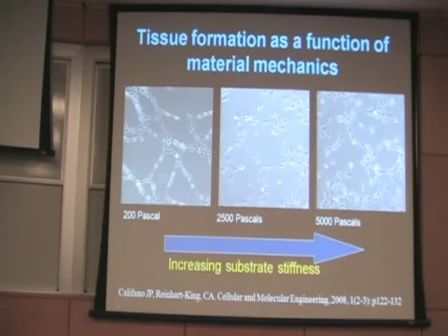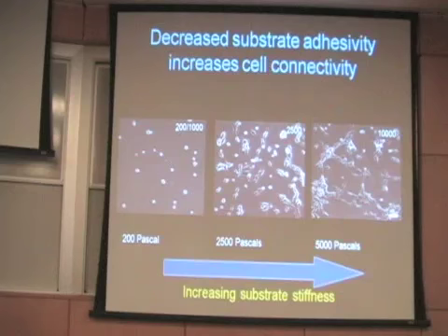And yet what we find is that as you make surfaces more compliant, the cells are more likely to start self-assembling into network-like structures. As the substrate stiffens, they start to look like they do on polystyrene. So they tend to spread out, and there's no obvious directionality to how the cells attach to each other. At intermediate compliances, we see an increased cell-cell connectivity. So you can see that they're touching more than you might expect on polystyrene, but not to the degree that we see at the really soft surfaces. And so now we're going to probe this mechanism a little bit and see how it works.